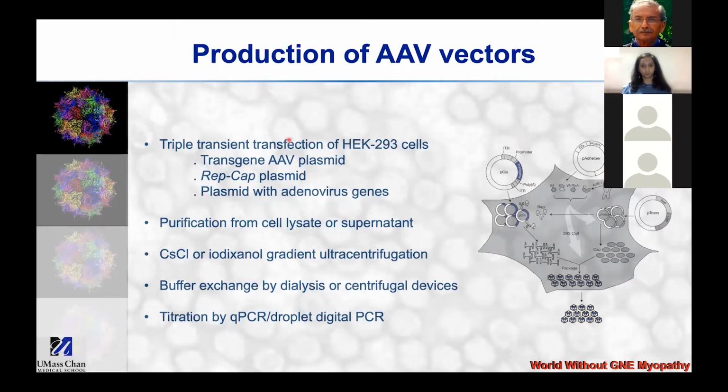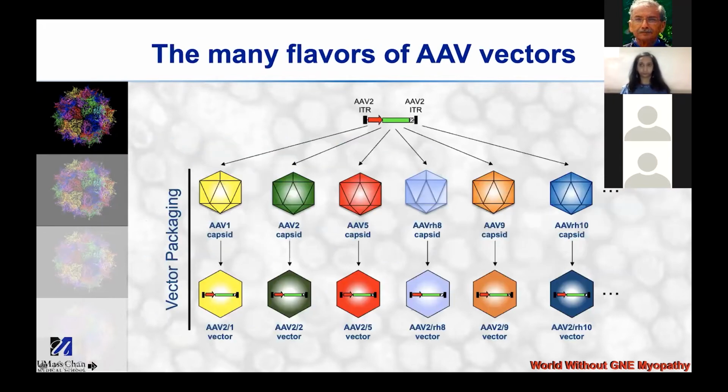So then after we make them in these cells, then it's a question of, can we purify? Can we clean them up really well so that when we put them in animals or in humans, we really have safety? That we don't cause a problem by bringing along other proteins, other pieces of DNA, RNA, and so on. So what we've learned over the years is really how to clean it up to make it almost pure or completely pure preparation that then we can infuse safely into animals and in patients.